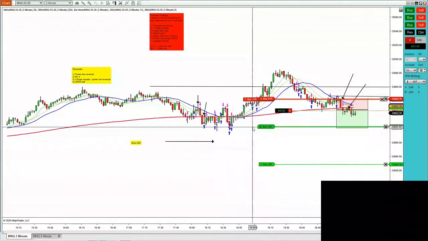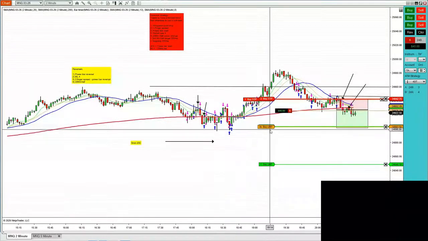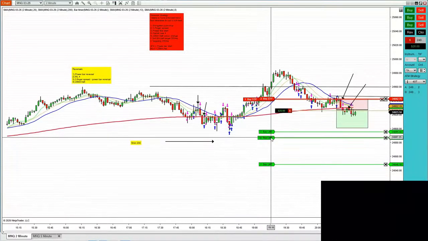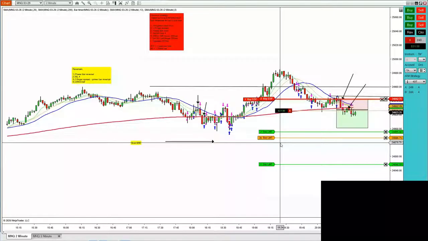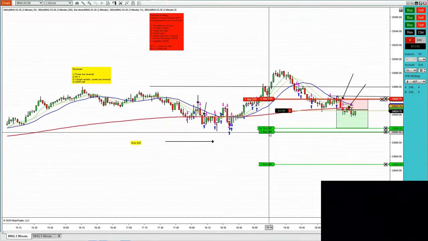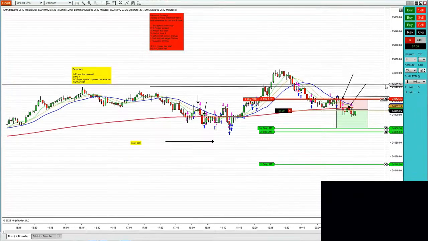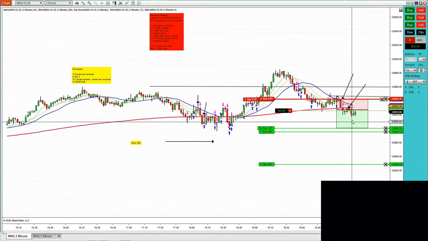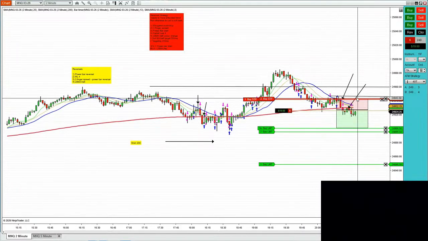So when that happens, I just want to move some of my entries around. So I probably want to take the big one off there, which is the 1-to-1 of that candle. This one here to take out the lows, and then this one is a runner. We'll just see how far that runs. If it fails to follow through and we start getting close over here, we're probably going to start the next leg long, which is also okay because I'll just jump in on that one as well.